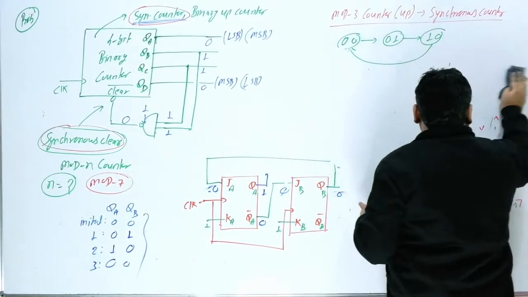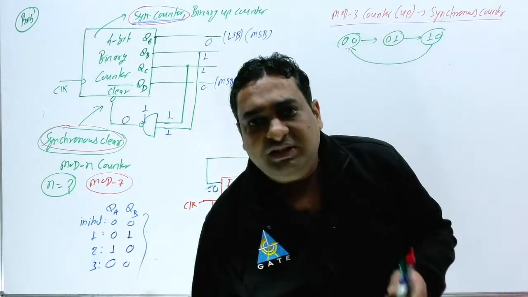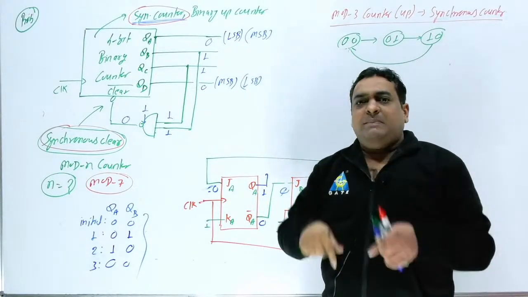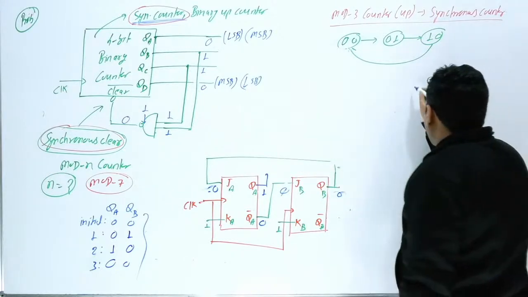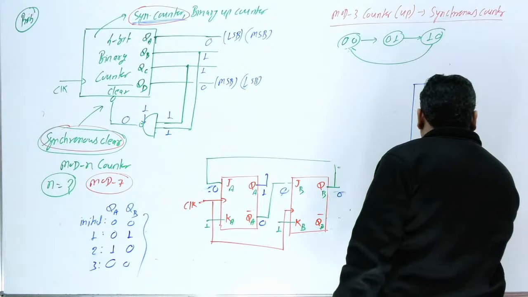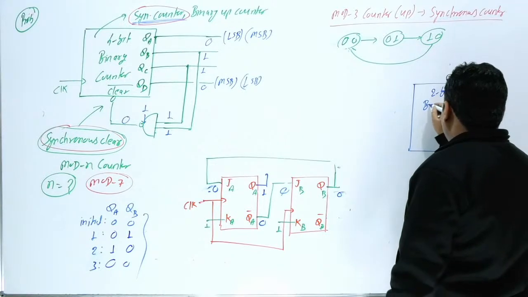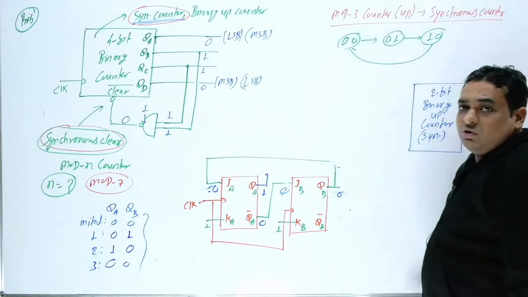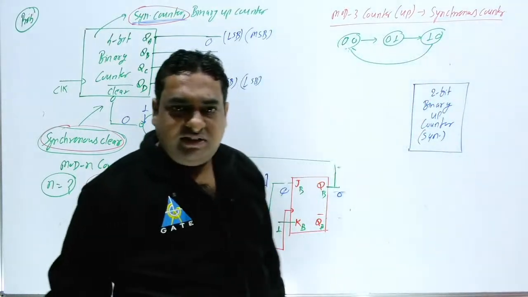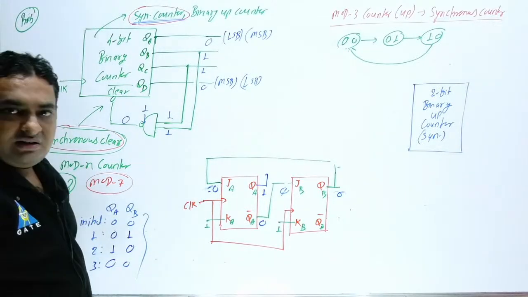Okay. So now if you want to implement a mod 3 up counter, which category of clear? Synchronous clear. So this is the example. If you want to apply this box, you can write it this way. This is nothing but a 2-bit binary up counter. Which category? A synchronous up counter. This is a synchronous counter. And which category of clear here? Synchronous clear. So this is going to be clear.